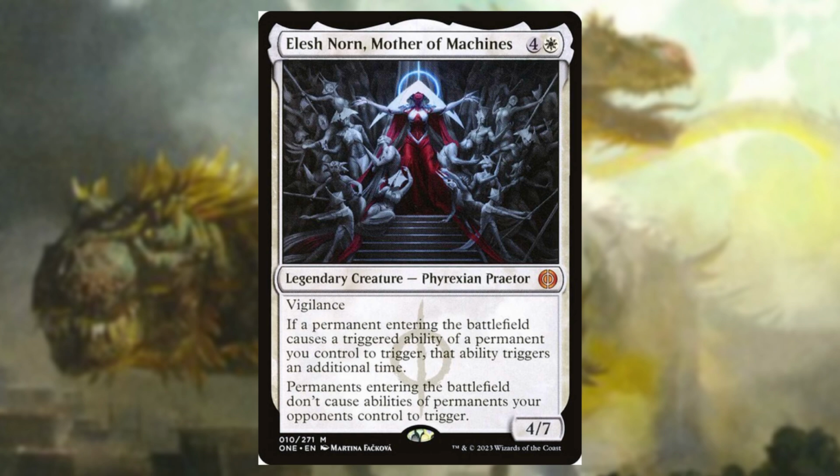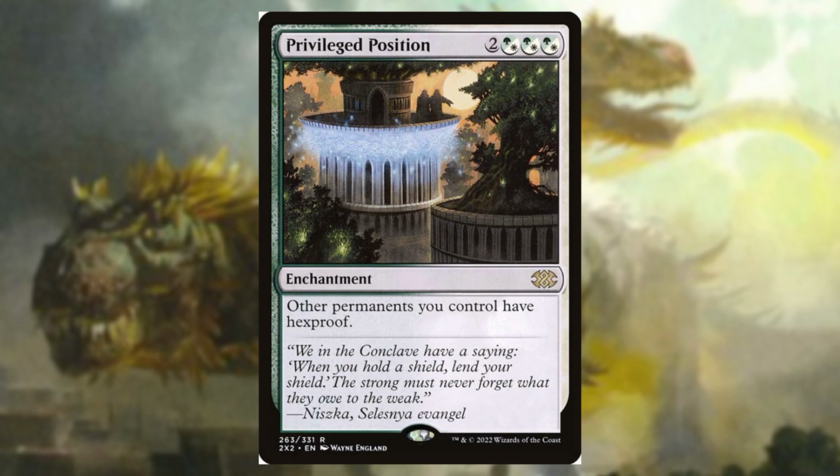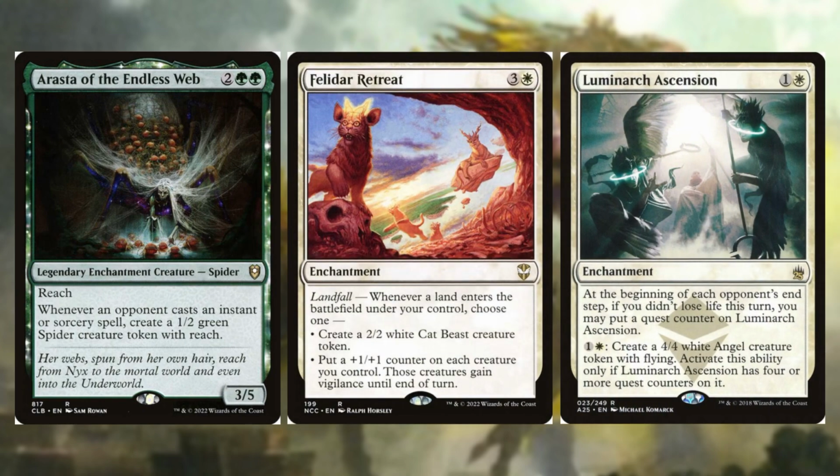Additionally, this will untap our lands twice with Zacama. I like it. Morari's Wake is going to go ahead and double our mana while buffing our creatures up a little bit. Not super important, but hey, we'll take it. Privileged Position, that's going to give all of our other permanents hexproof. Solid because Shroud is where it kind of gets a little messy with us enchanting our lands. Arasta, Felidar Retreat, and Luminarch Ascension is going to make it to where we have a little bit of cushion. That way we can block.